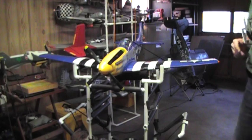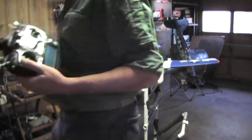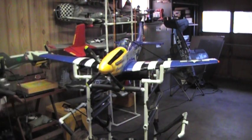Some of the settings on the loop points help it spin down. I do have to power it up real quick to give the propeller some momentum and then shut it back down. Eddie on the RC Groups gave me that idea and it worked real well. If I just shut it down from a dead idle, the prop will actually quit before the sound is finished playing. It kind of looks a little out of sync, but I've got the start up about right here and we'll do that one more time.